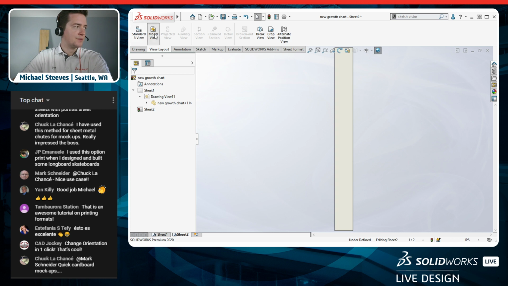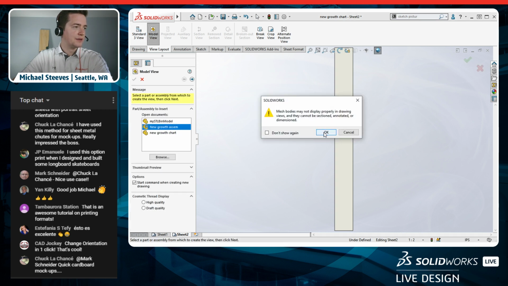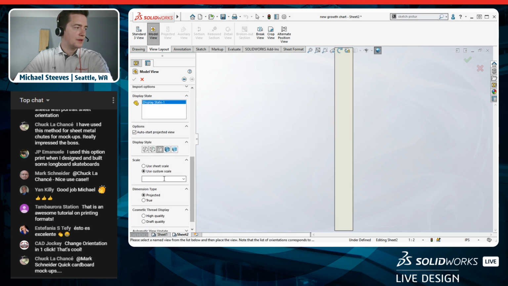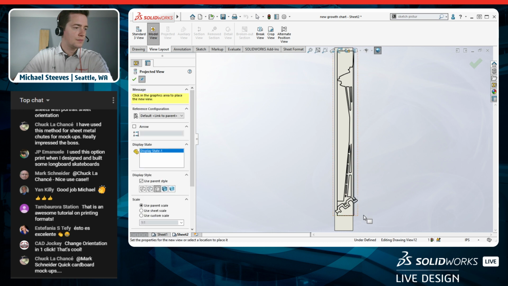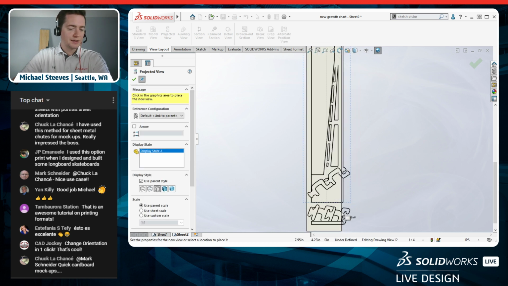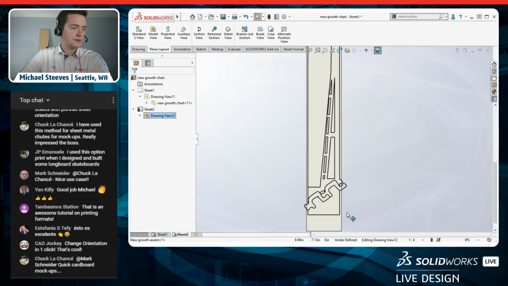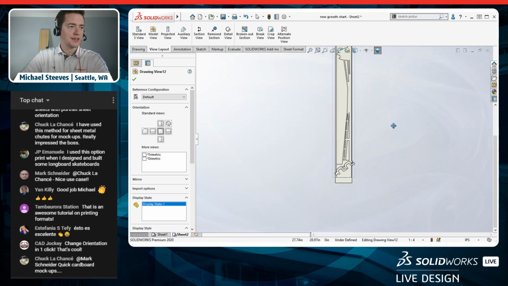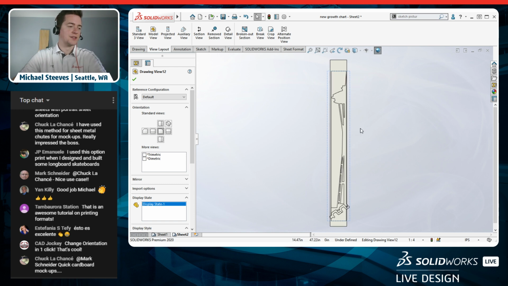So I'll add a new sheet there, model view, choose the assembly. Again, scale 1:1. And that's a nice slick way that you can take something that came from another system, something that was drawn up, bring it into SolidWorks and generate those outlines right inside SolidWorks. Now I have my updated template. I can go through the same process of saving this out to PDF and using that poster print inside PDF to do so.